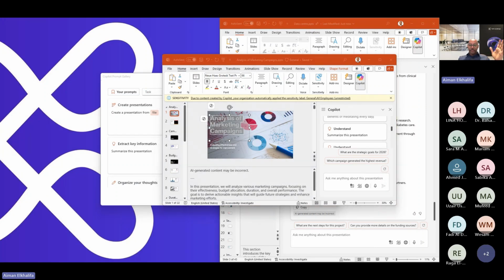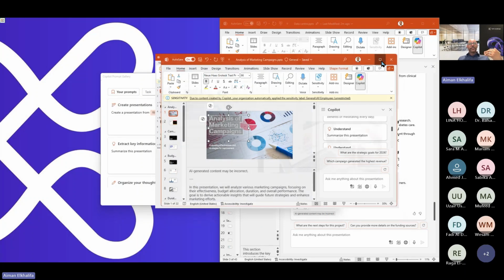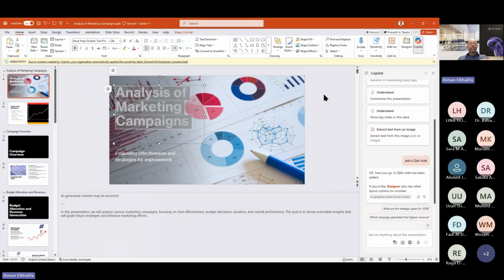We took the data from the Excel file, created the analysis in Word, and then created the presentation. Now, after presenting, I want to make sure that the team shares their feedback, because they saw the ads and emails we did on our marketing campaign. So I want their feedback as well.